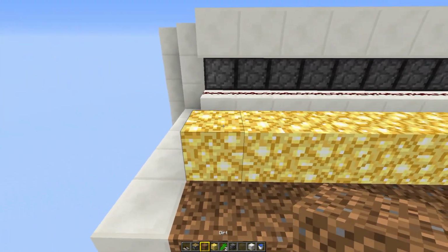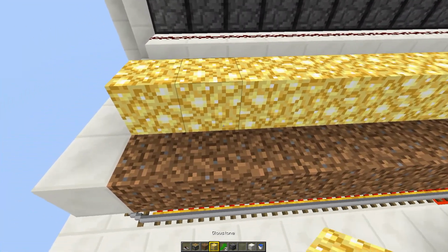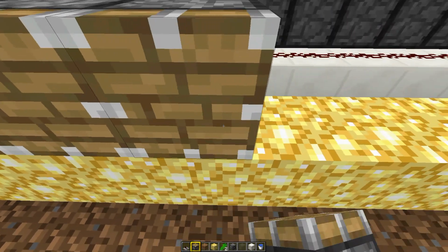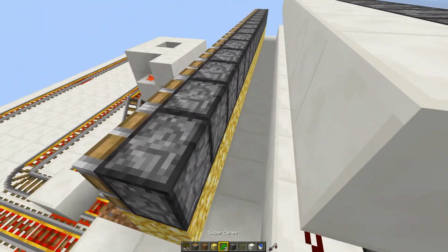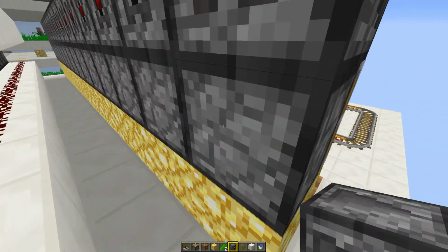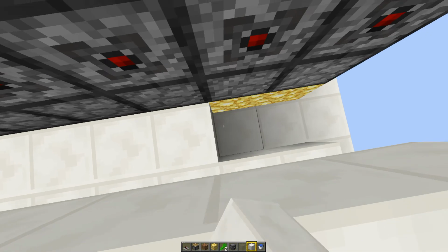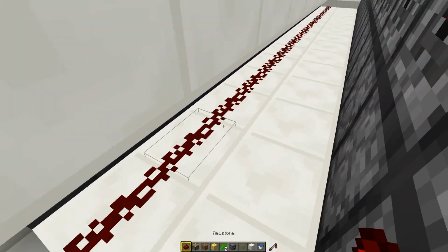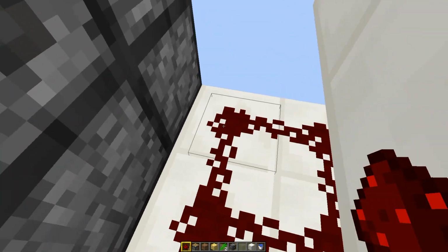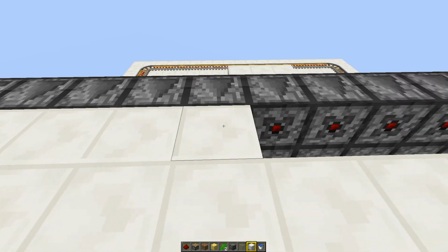Grab yourself some pistons facing forward, i.e. the way where you need the pistons facing towards where you're going to be planting the sugarcane. Sugarcane's going there, so you need your pistons facing the sugarcane. Swing round the back and put an observer on top of the piston. Exactly the same as we've just done before. Then throw down some blocks behind the back of your glowstone. Cover that with redstone. Like that. Then some solid blocks and put them behind the back of your observers.